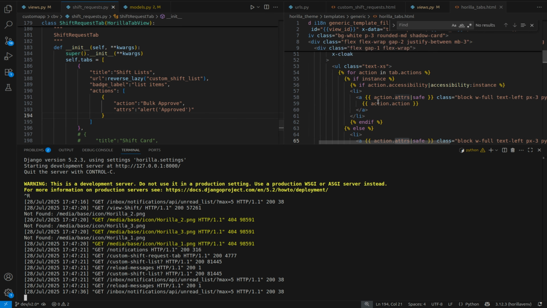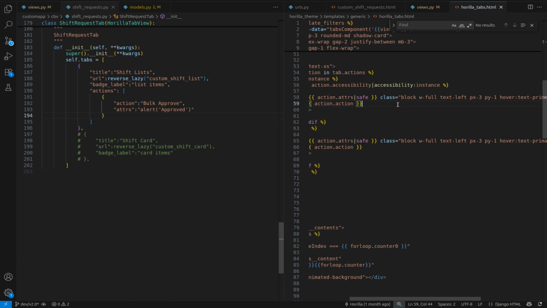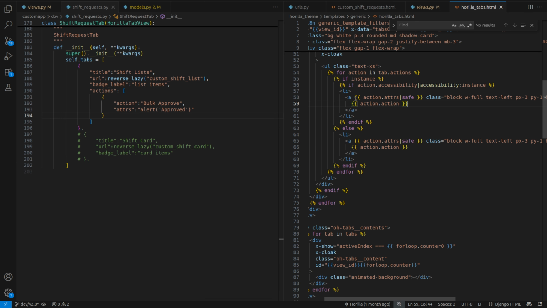So when you check the template, here you can see that it's raw. So you have to provide the complete attribute for the action.